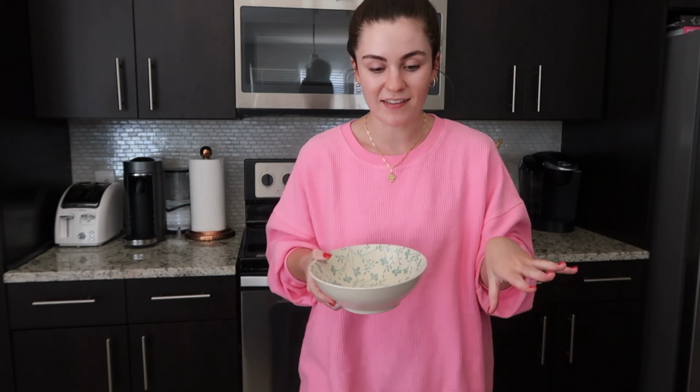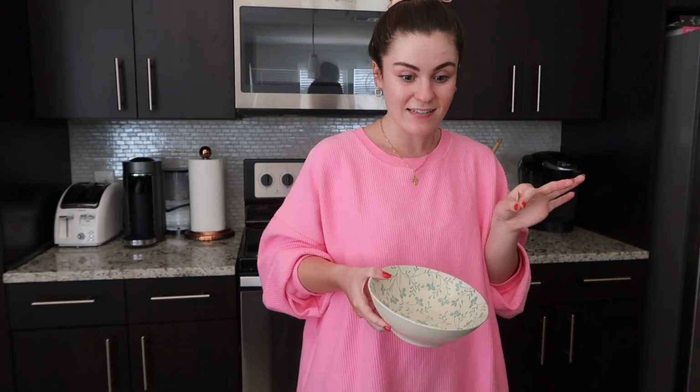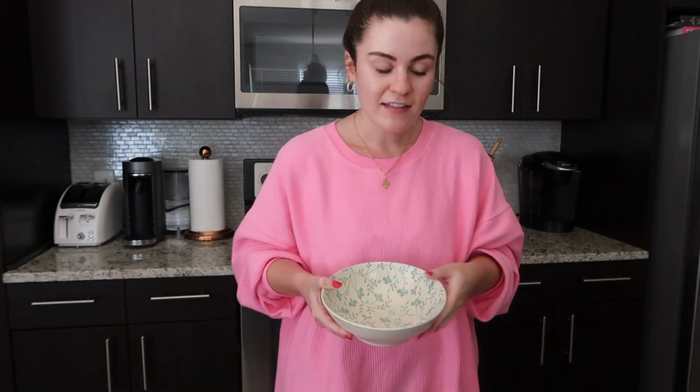Okay, so I just went ahead and let the garbanzo beans marinate for only 30 minutes while I was doing the rest of this, which normally my lunches do not take this long to prepare, just let me say that, because I'm starving. It's like 12:30 and I haven't eaten today.